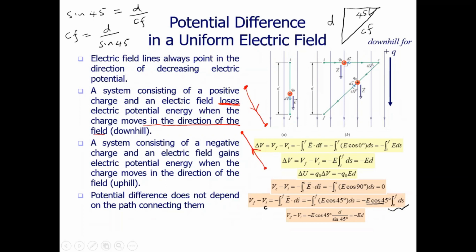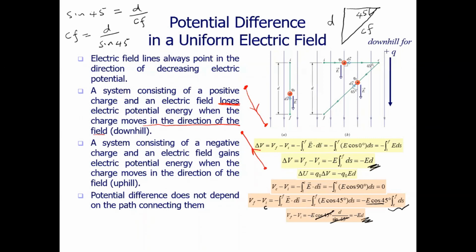So you can see this. Okay, this is the D over sine 45. This E cos 45 is the one that was already there. Now, if you try to use your calculator, you realize that this cos 45 is just the same as sine 45. Just try that with your calculator. So those can cancel out. And then what you just remain with is minus E and D, which is the same result as we had gotten before.